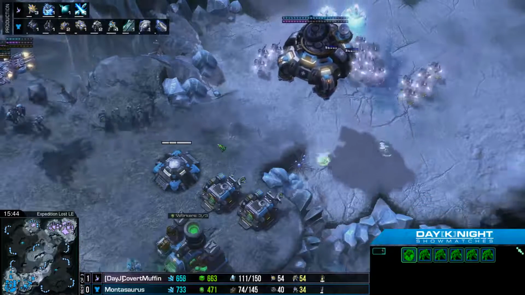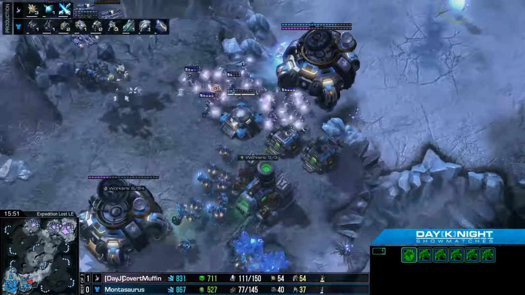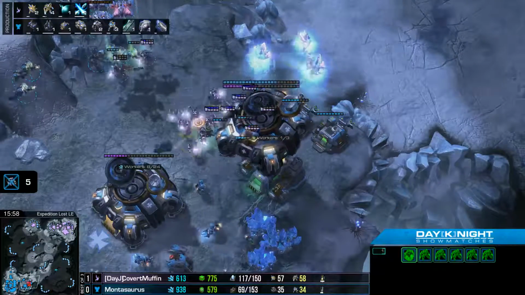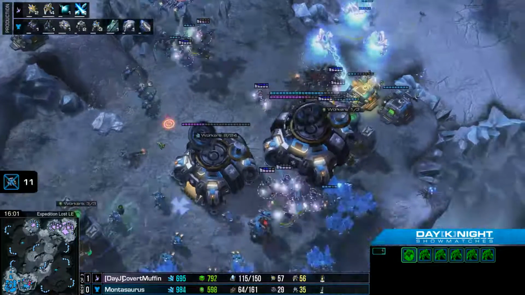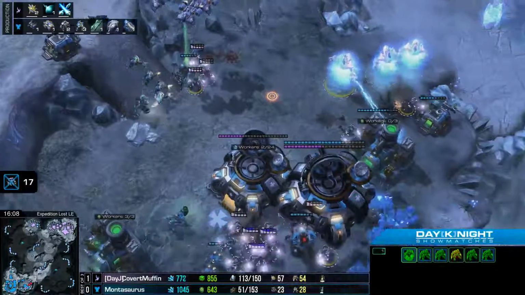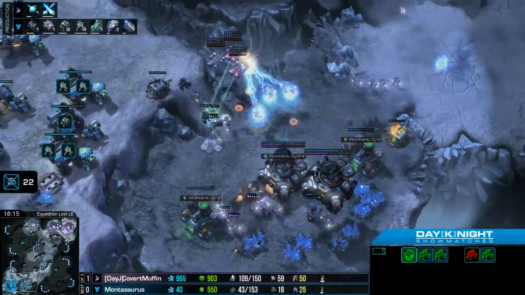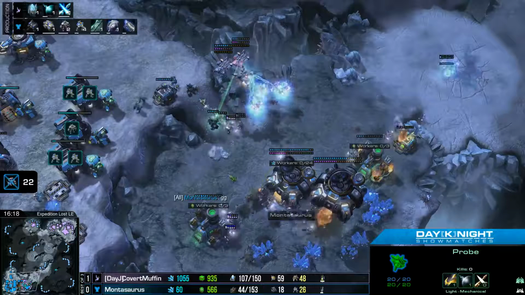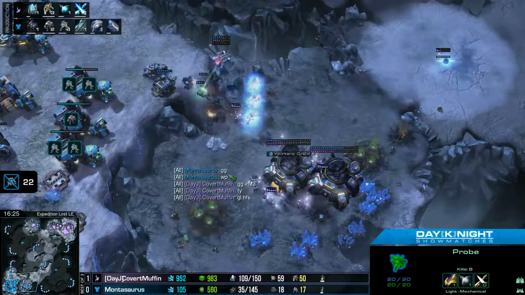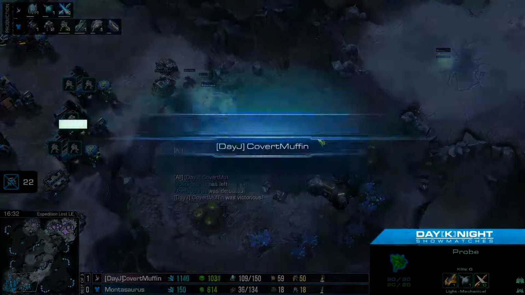This is really, really bad for Montasaurus. I don't see how he's going to survive this. That is just so many zealots. Golden boys, just too much. Yeah, and without the higher tech units like the siege tanks to really do the splash damage to deal with this, Marine Marauders can only do so much. Yeah, and the zealots are just too tanky. They just take too long to kill, and they deal too much damage. And then there's a GG.